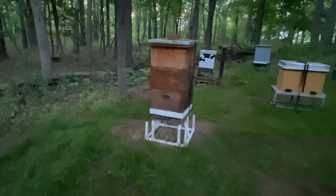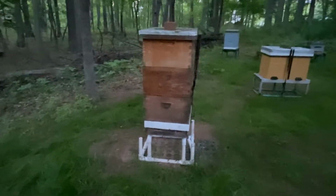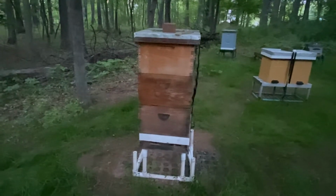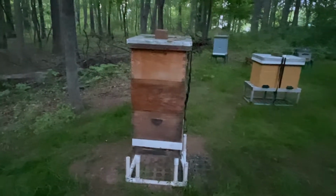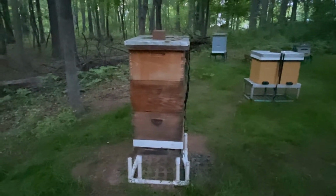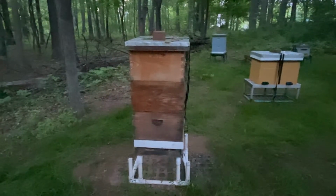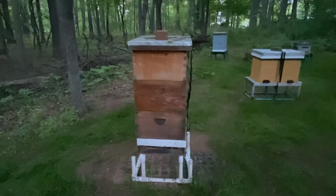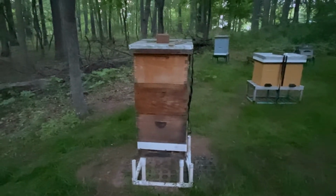This box right here was on the precipice of swarming, and I made a split of it. And I did something unusual. I left the queen in here. Usually when you do a split, you take it away and you leave them the queen cells, and there were 6 or 7, 8 queen cells in there.